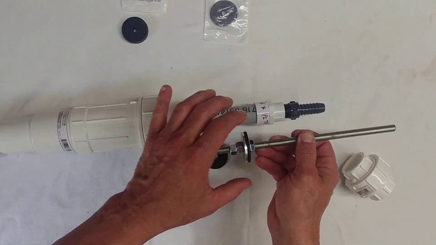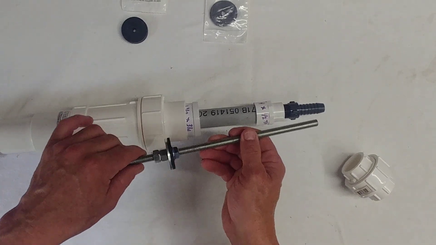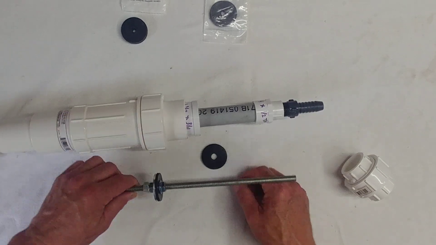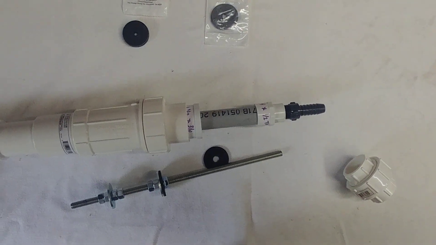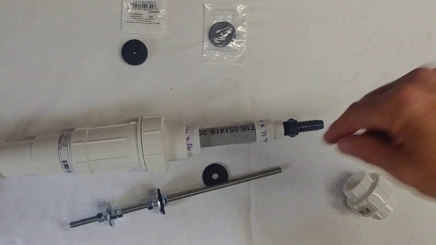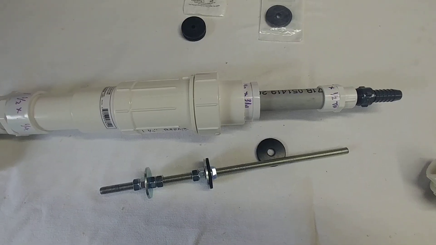Make sure that you have your all-thread the right length. It can actually come out of here a foot, it doesn't matter. You can put these wherever it's comfortable for you, but as long as it's stable down here and doesn't turn, which is why you keep it the length where it gets up into this half-inch barb. I'll do a video of the one that I have and show you how the wastewater, when you put the wastewater holes in it, you can put it away from where you're working and not get wet.